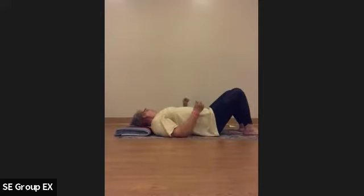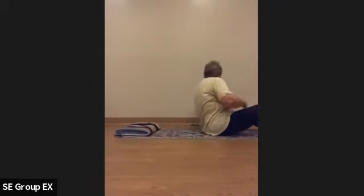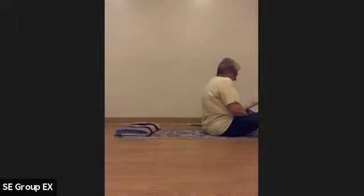And then let's go ahead and roll over onto one side and rest there for at least a few breaths before you come up to a comfortable seated position.